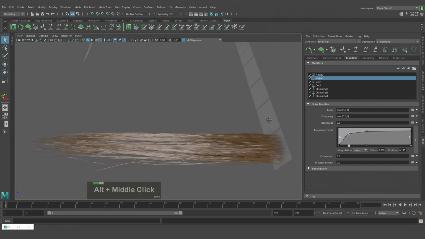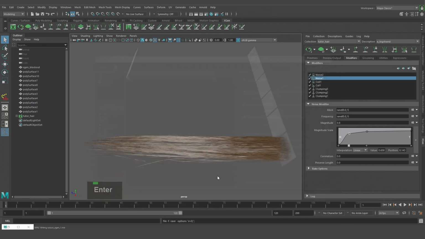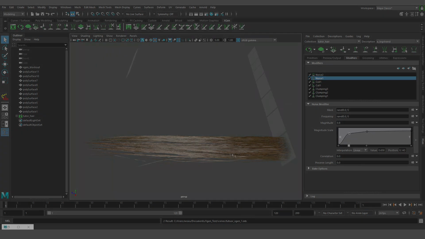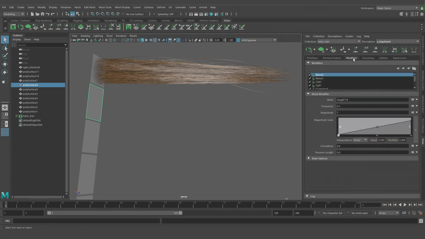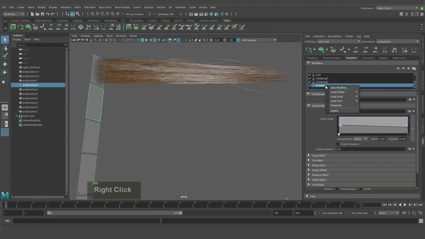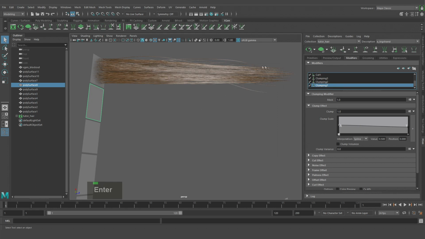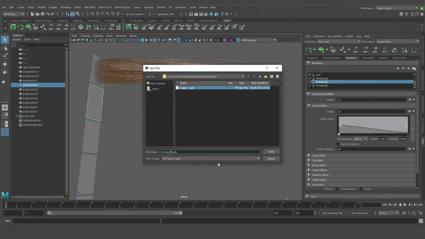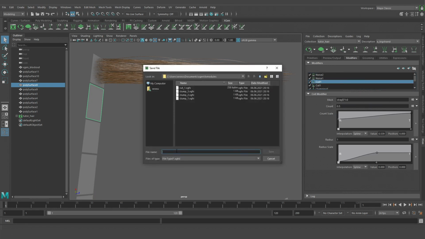By the way, it's super important to make saves and autosaves because XGen is not very reliable and it loves to crash, really. So make sure to make autosaves every 30 minutes or less. That's how I save modifiers. You need to click on it and then save modifier, and then you should give it a name which you would understand later. I also save all the modifiers that I've been using in this description.